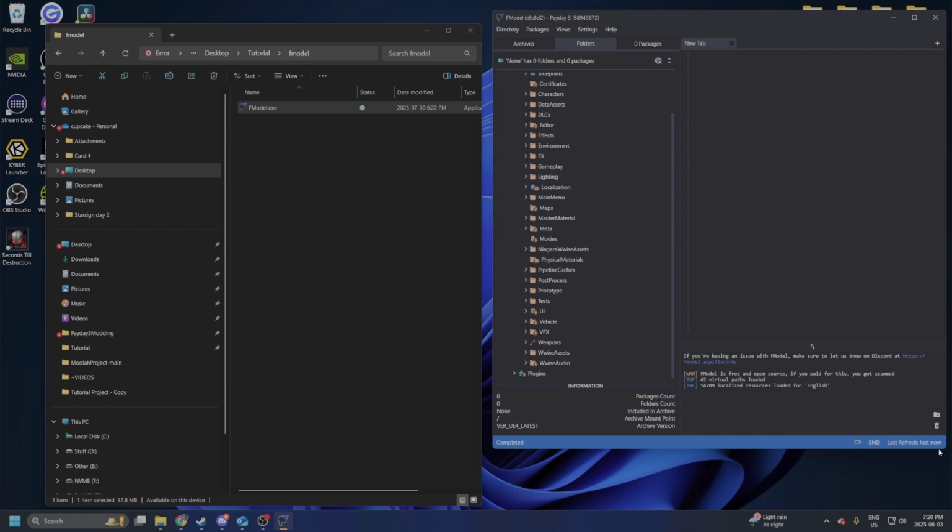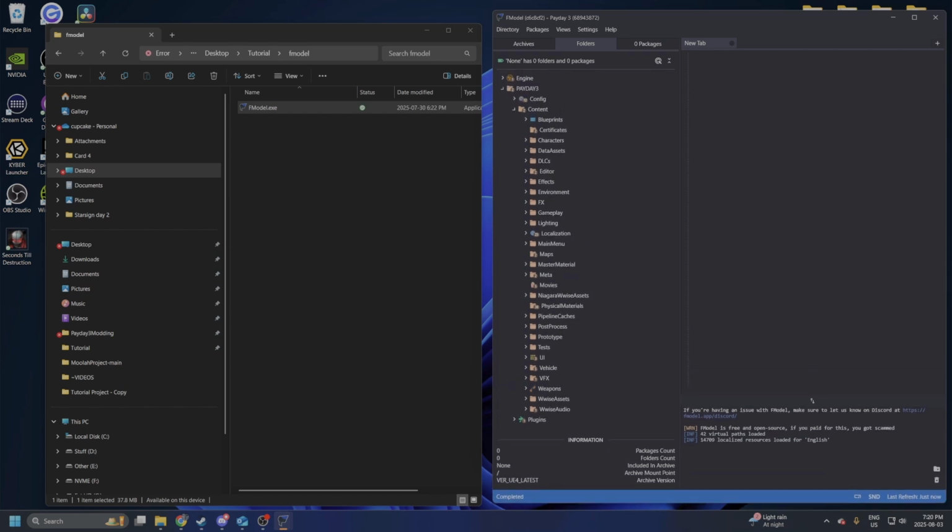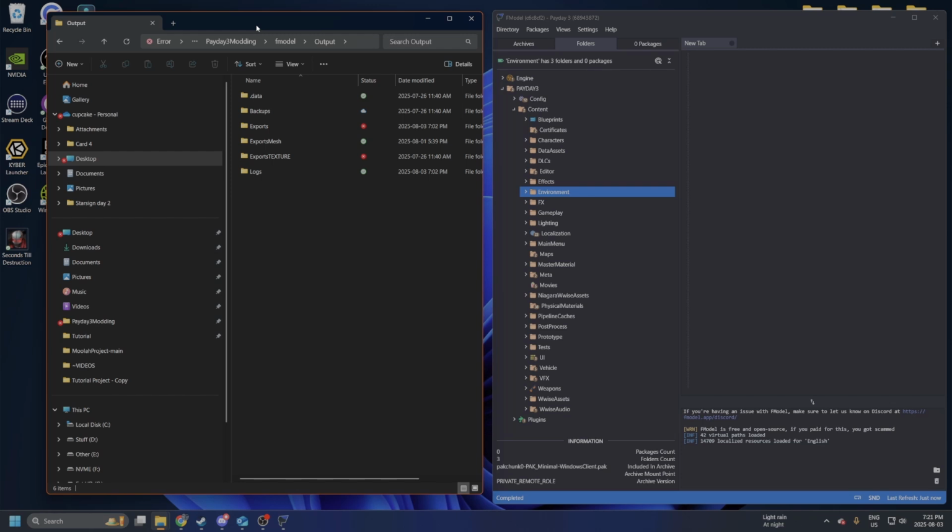So the next couple of steps are going to take a while. All of the static meshes, materials, and textures for the base game props are located in this environment tab. I've come up with a method for it to be very easy, but a little time consuming. We need to start off by right clicking on the environment and exporting all of the UAsset files of the environments folder. This will take about 10 to 15 minutes.